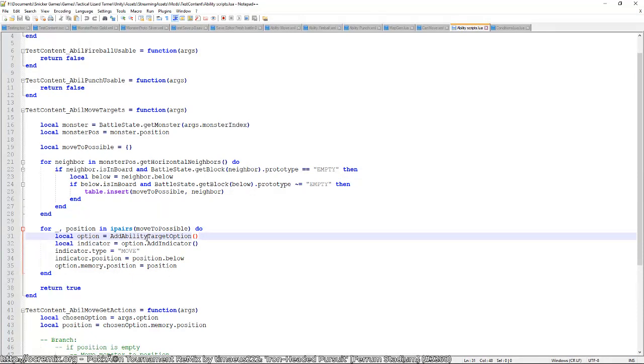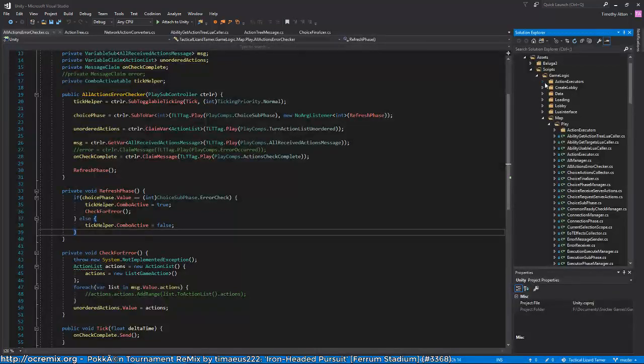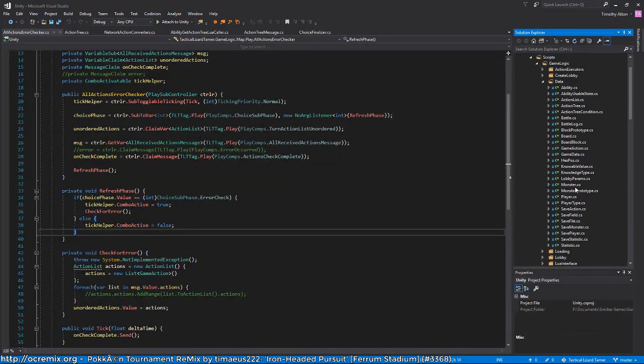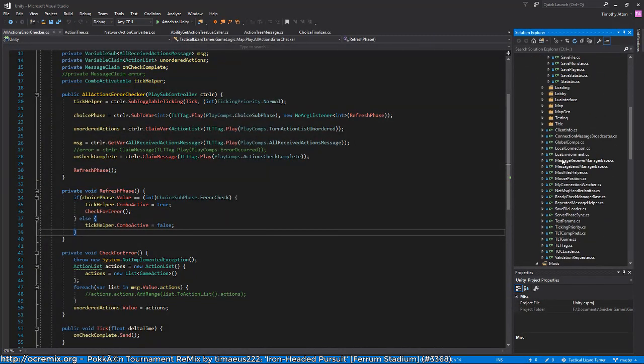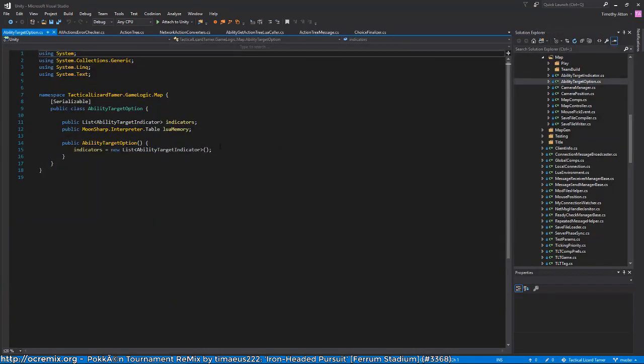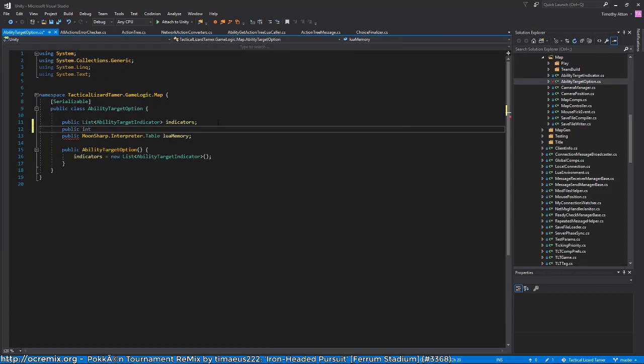So let's think about what we would send to the server. Basically, where is that? Oh, it's not in the data class, which I guess I should move it there if we're going to do it this way. Oh yeah, the ability target option. So we won't send the indicators, obviously, because that's just for graphics. And then we already know that we can't really send this memory, so we need to figure out another way to contain this data. So maybe we really just need the target position. Or I guess this will be target index, because this could also refer to maybe a monster that we target.